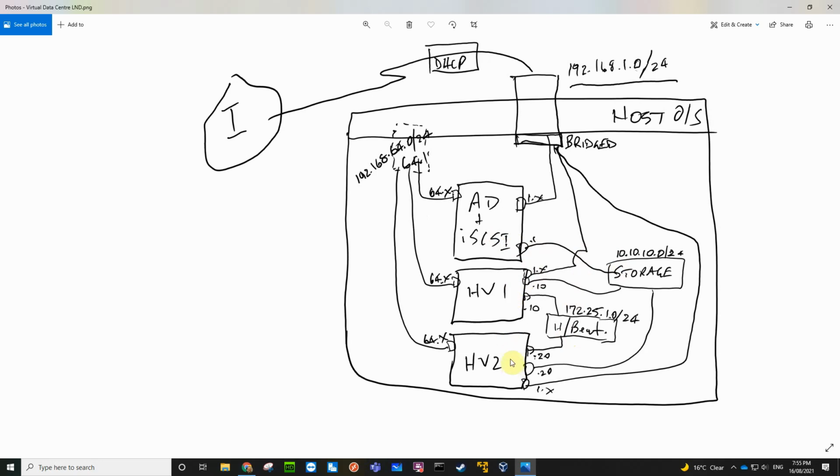The other thing that's important is the iSCSI disk storage to give out to the two Hyper-V servers that get clustered together. They're all connected via another switch, a separate network, which we're going to call the storage network.